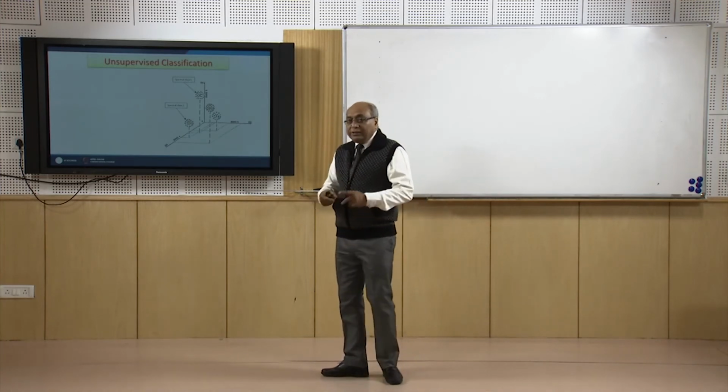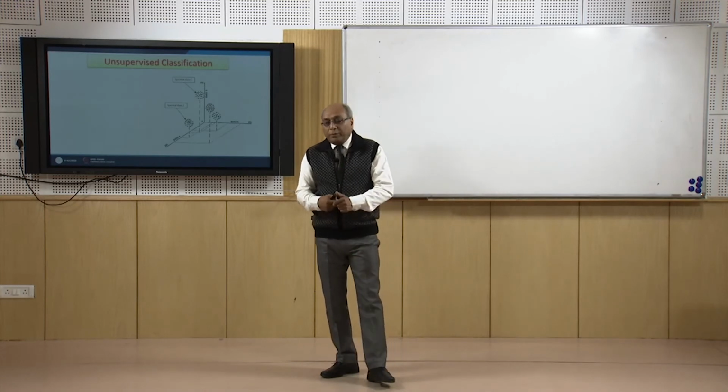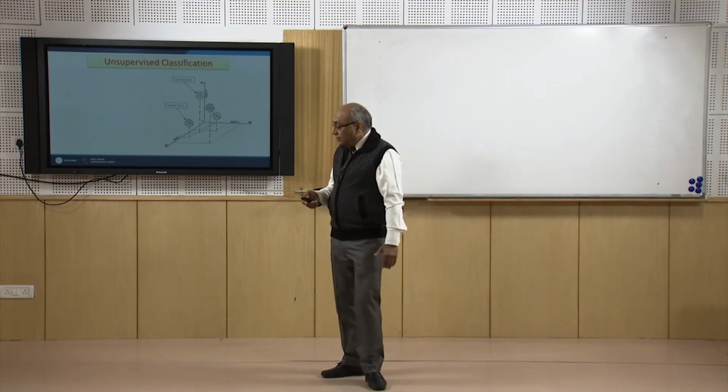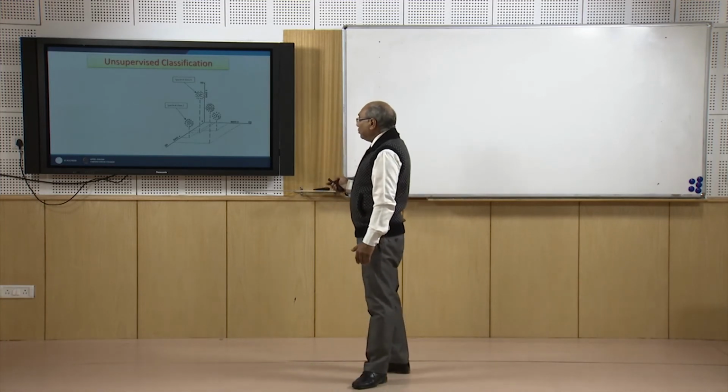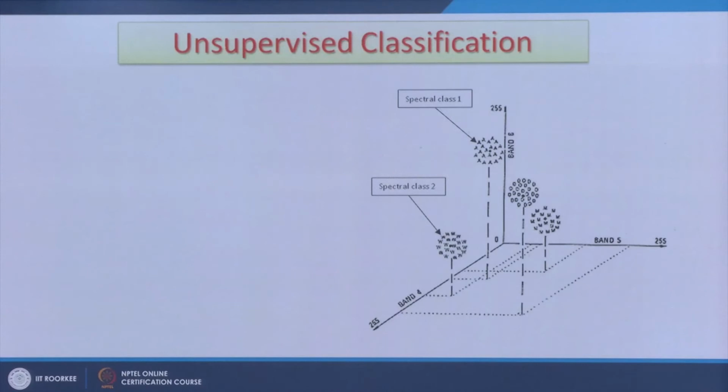Now initially we put classification in two categories, one is unsupervised classification and the other supervised. Supervised we have discussed. Now we come to unsupervised classification, which is completely software based or computer based classification. Our input is required on whether we want to classify that map or satellite image into 8 classes, 7 classes, or 5 classes. This input will come through our image interpretation skill, where we interpret the image and find that there are, suppose, 8 major classes.